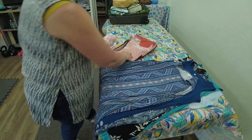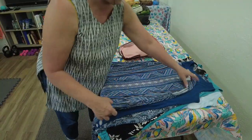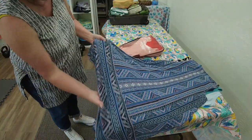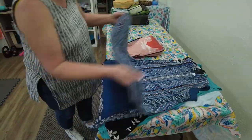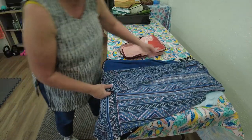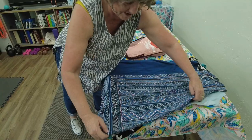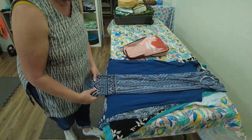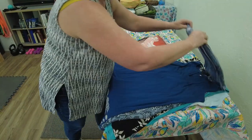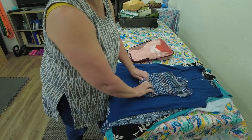And Sonya and I roll differently. Absolutely. Because, well, we have two different personalities. You are neat, I am not. Because I don't care if it gets wrinkled. I take a small travel water bottle, and I will just spray everything down lightly with a little bit of water, hang it in the closet. And then the wrinkles fall out, and if it still has wrinkles, I'm on vacation. I don't care.